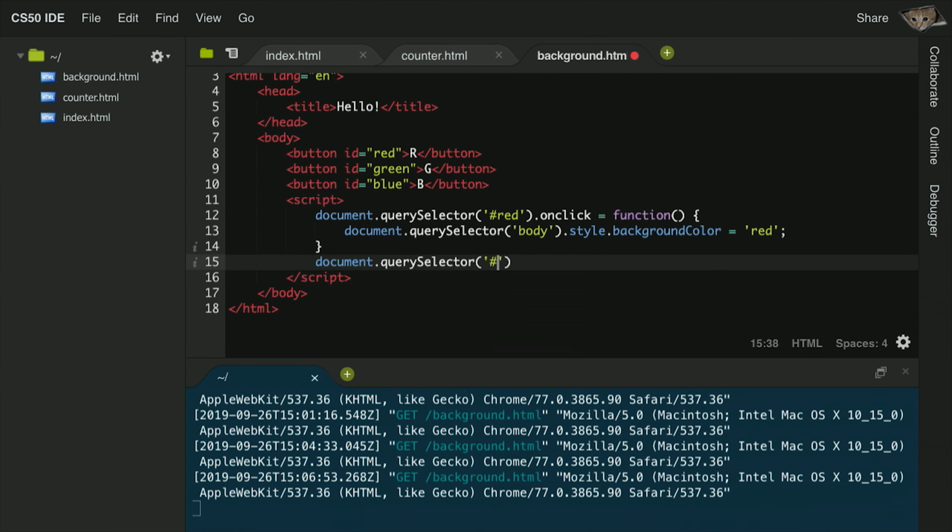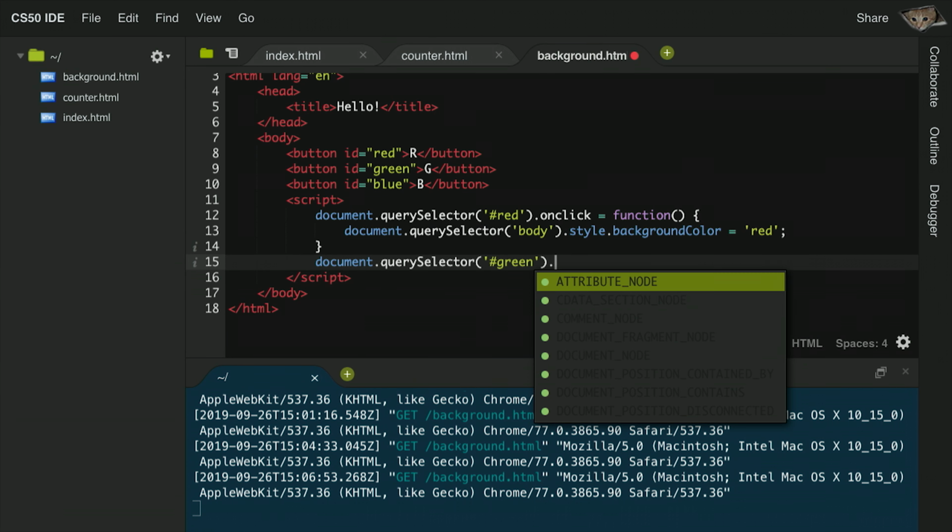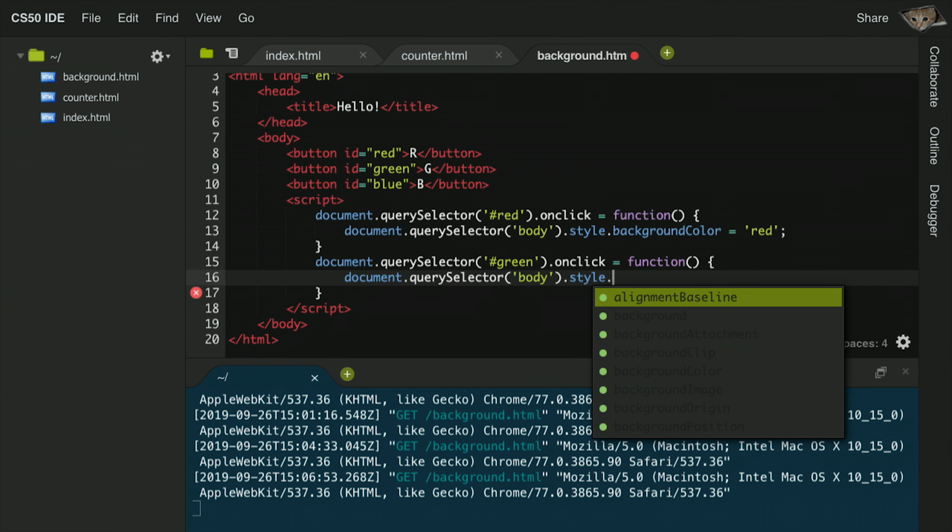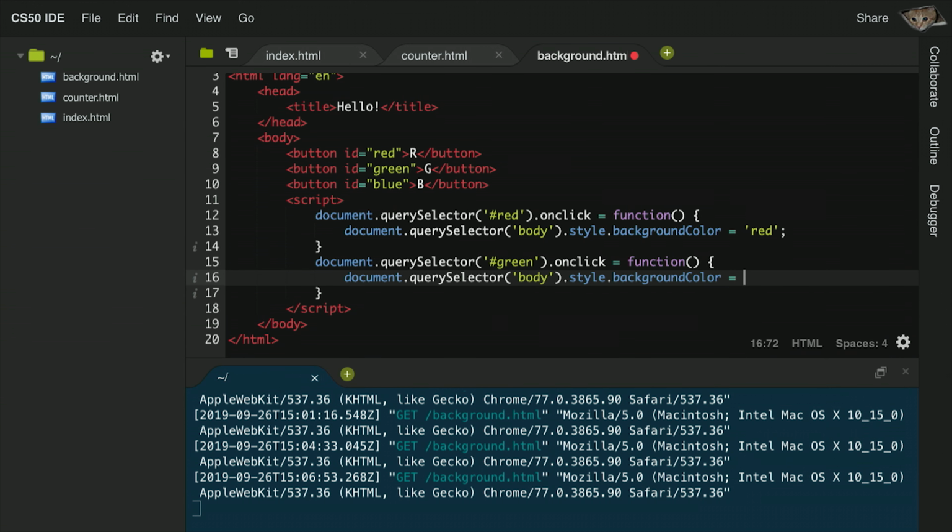I can say document query selector green, and then on click. When I click on the green button, I would like to take the body, change the style, change the background color, and set the background color to green.